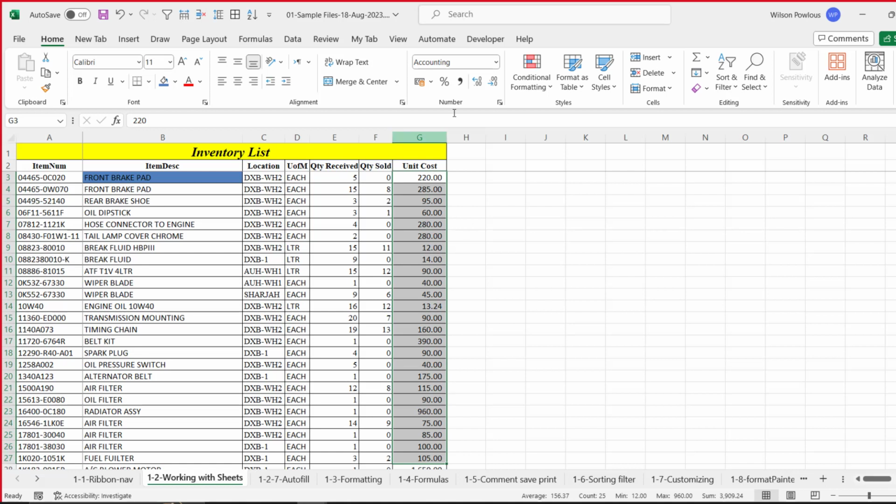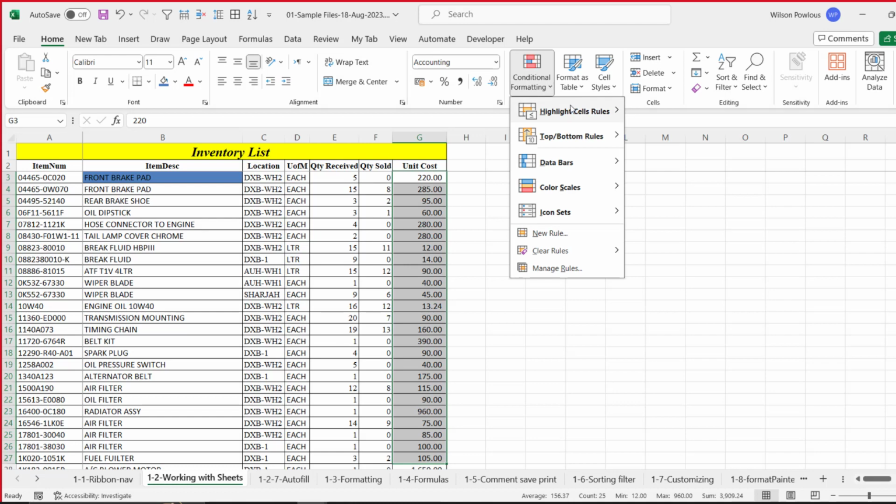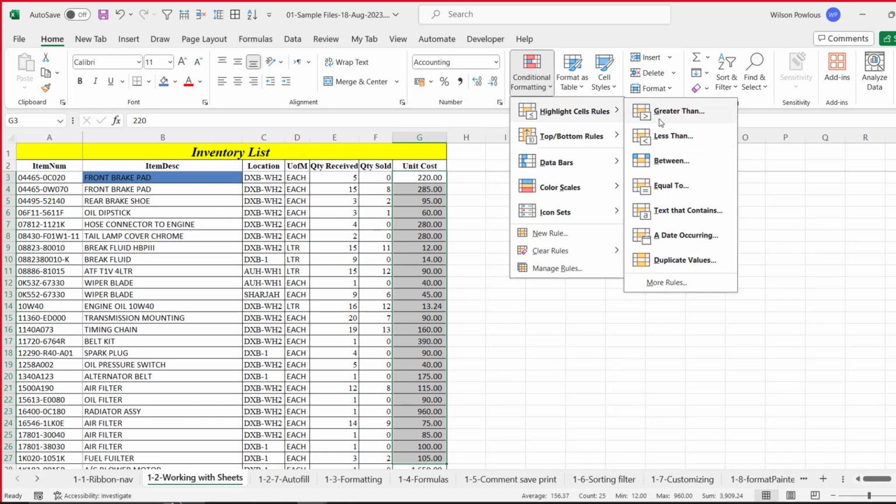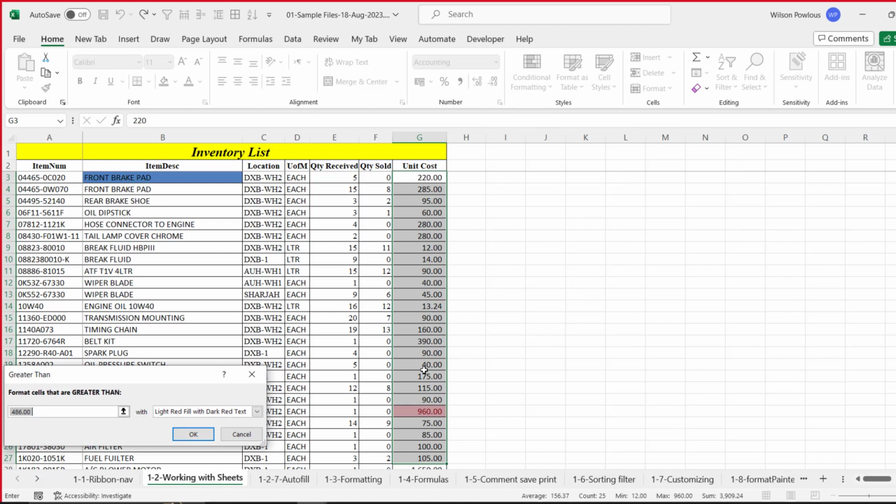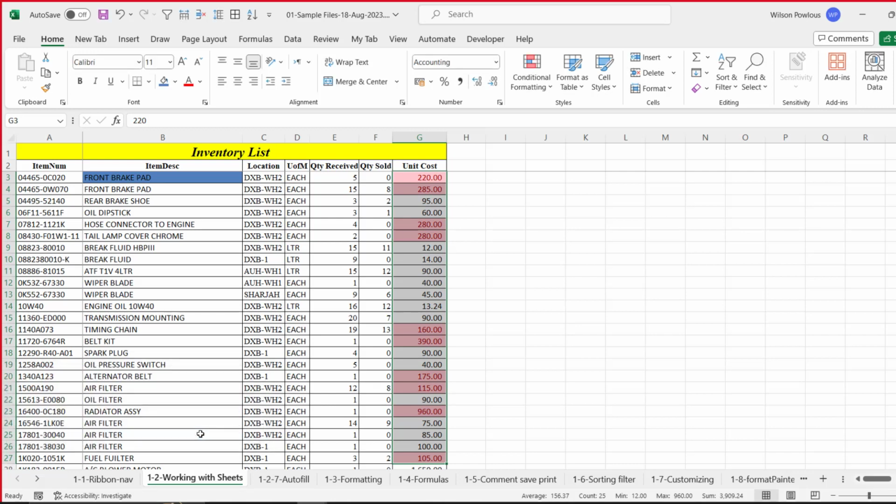So you select that column, go to Conditional Formatting, Highlight, and say Greater Than, and I'll put 100 here. See, all the values above 100 are highlighted. If I make this one say 40, it changes automatically. You don't need to highlight again, because the formula is there.